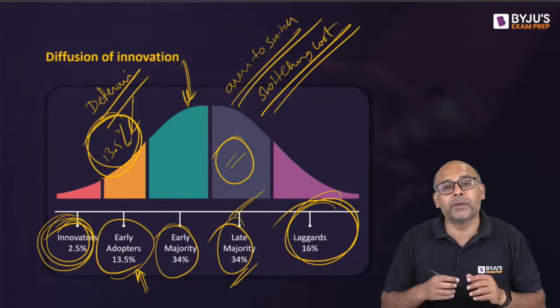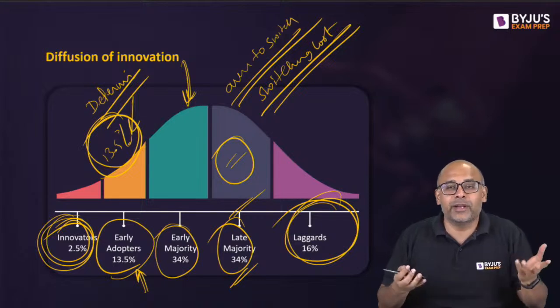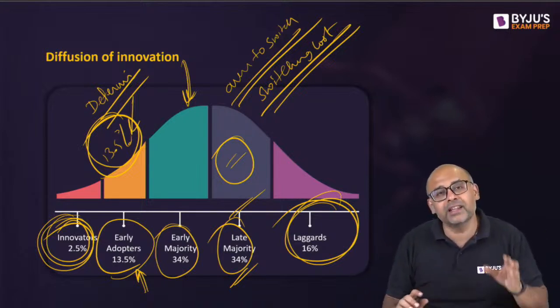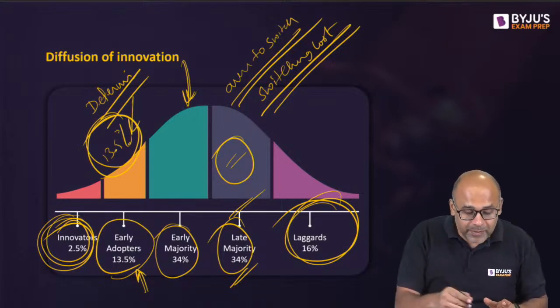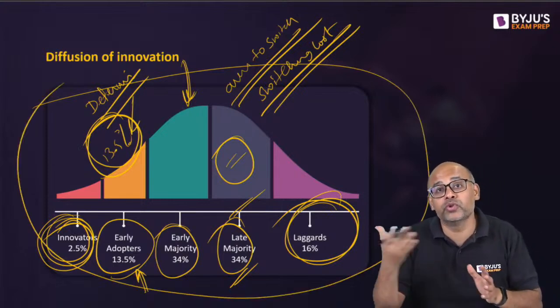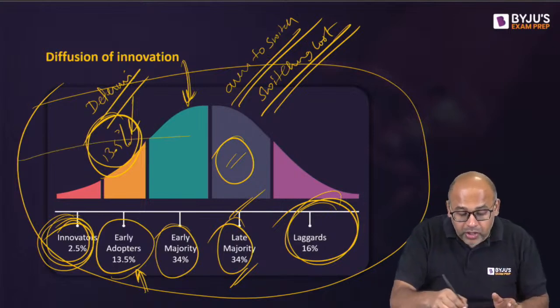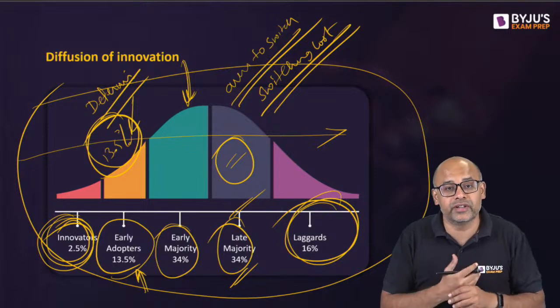Okay? So these are the people whom you will actually have to push. There's nothing else. They will not do it on their own. Somehow you have to push them. They are called laggards, and that's about one eighth of the entire population. So these are the people, your target audience, who are going to use your technology, and how the technology is going to be adopted across the board is called the theory of diffusion of innovation. Okay?